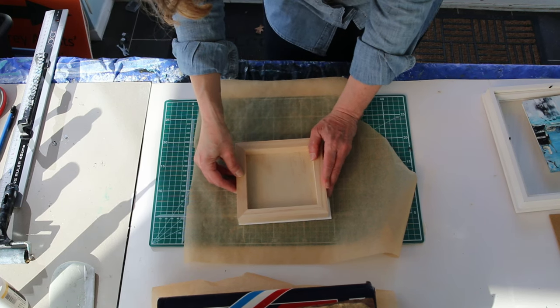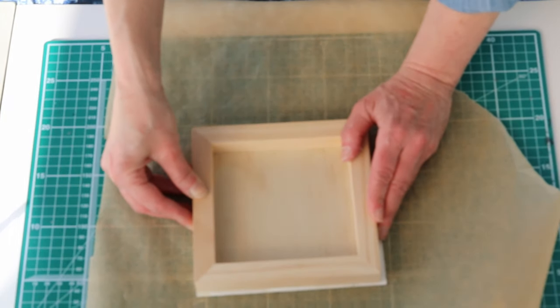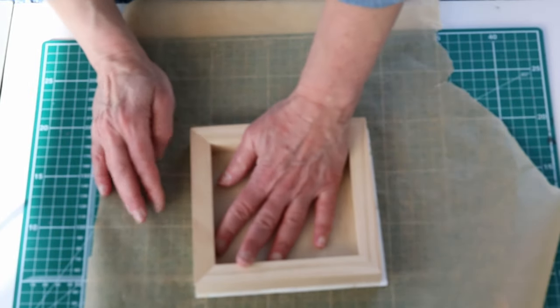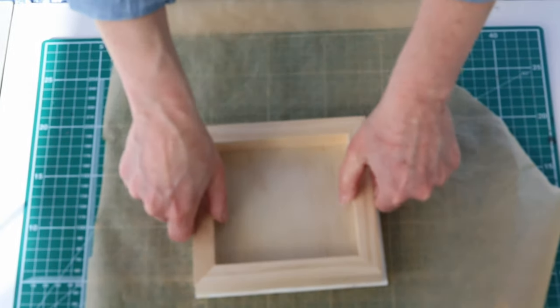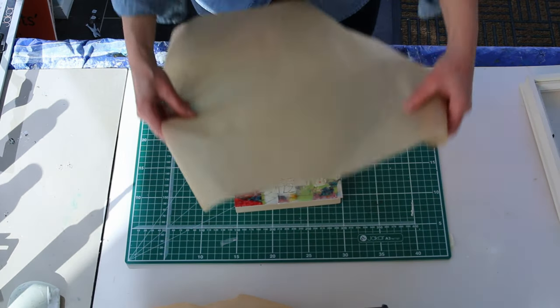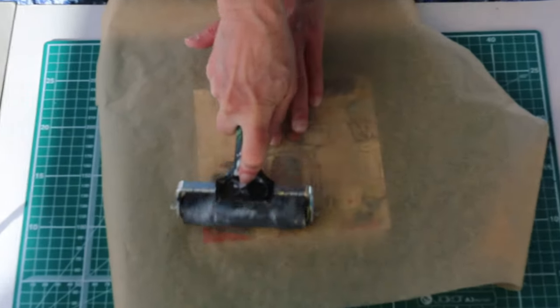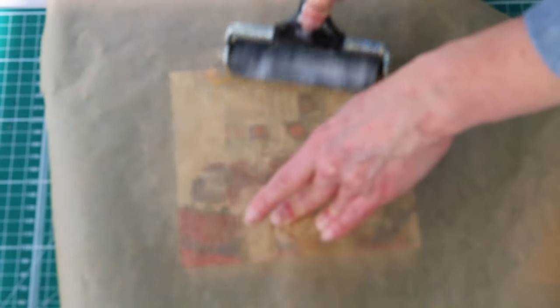As I said, you can still slightly move these around a little bit. Here we go. They sit down and I can see the glue already coming out slightly. Same process. I'm going to turn this over. This is dry. Get the brayer. Again, from the middle out, just squeeze that. Make sure the glue spreads all the way to the corners and to the sides.